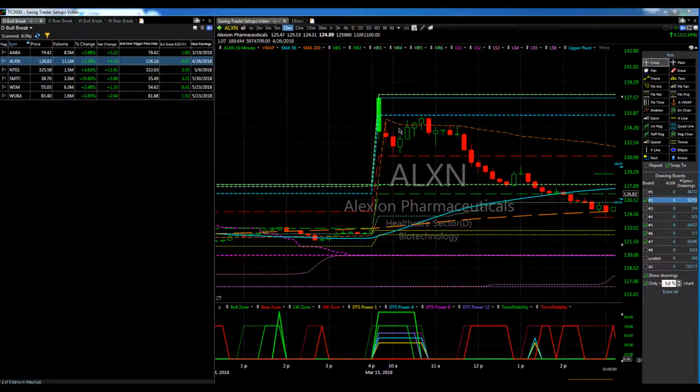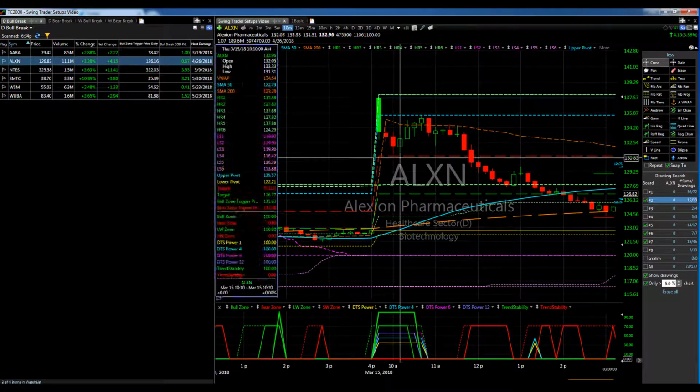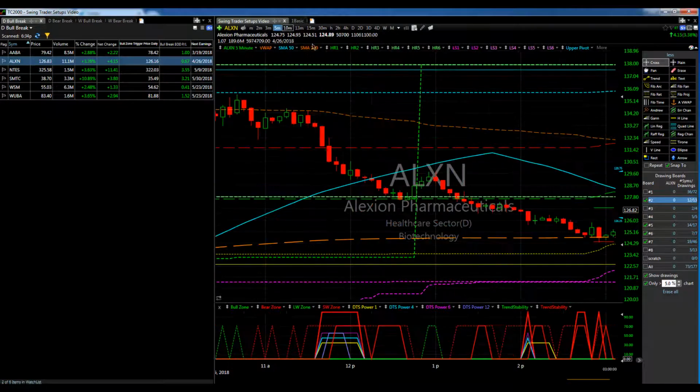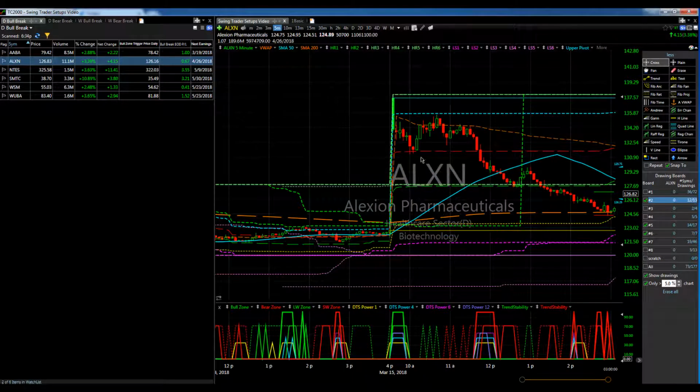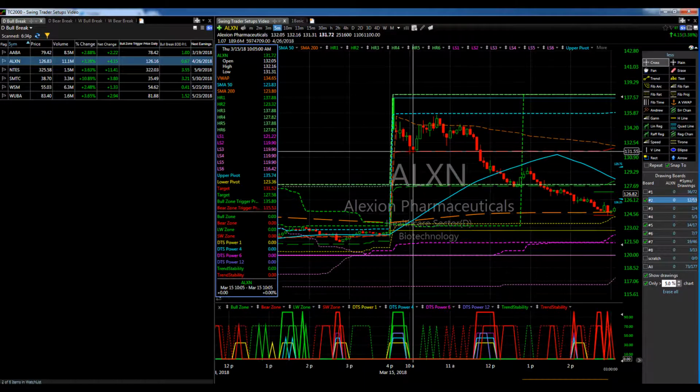ALXN this morning, 10-minute chart, big gap up, sell off. Remember I showed you this line, how they like to sell into the line. That's exactly what you got there. I'll get on a 5-minute and see how close that thing lined up. Look at there. This is what happens. They run down to my floating Fibonacci on these big gappers, and that was the first bounce spot.